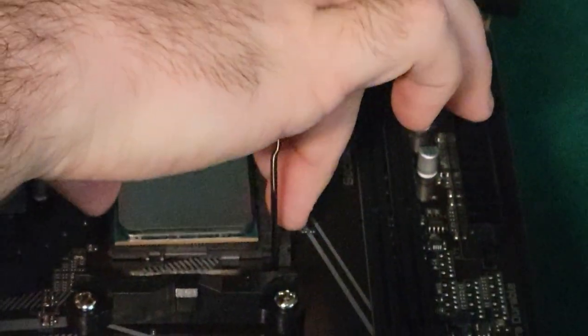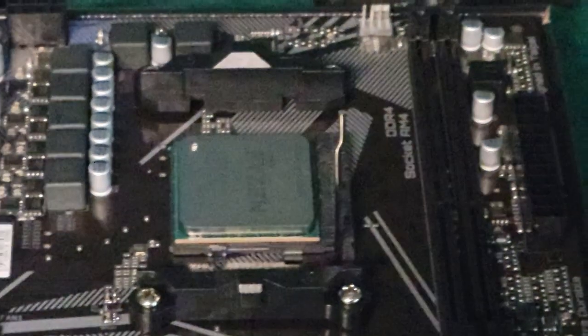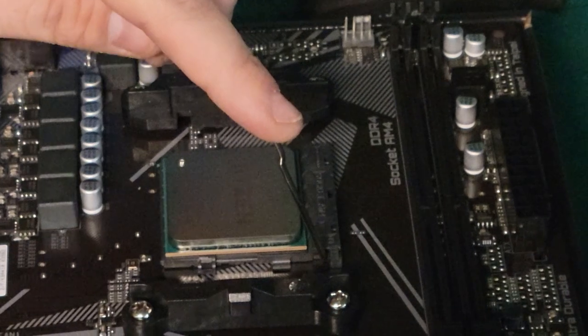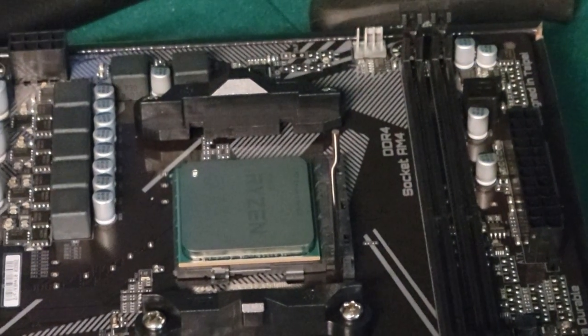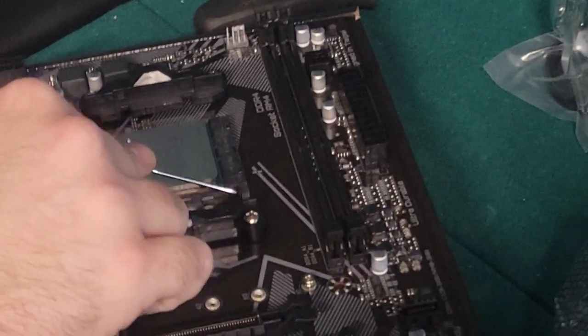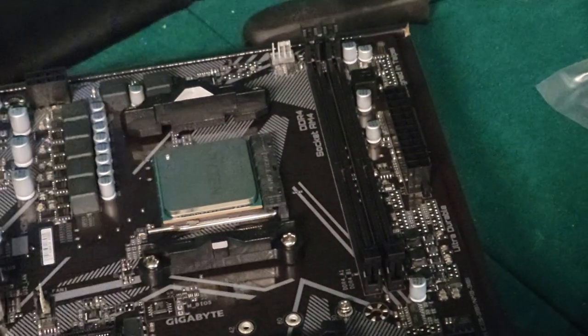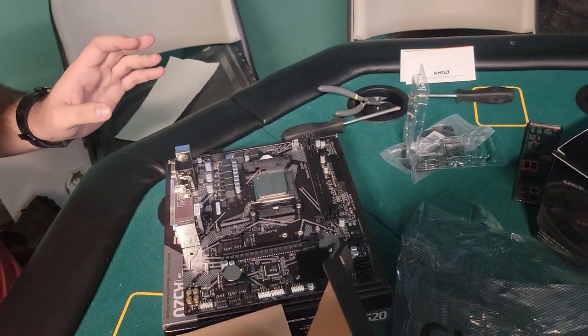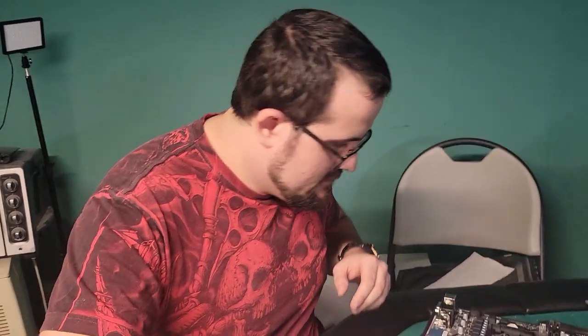Careful, SpongeBob. Don't worry, Captain, we'll buff out those scratches. So, I'm doing this based solely off memory, not necessarily from the video that we did, but the video I did about 7 years ago when I built this system in the first place. And now we're locked in. Congratulations, you won.